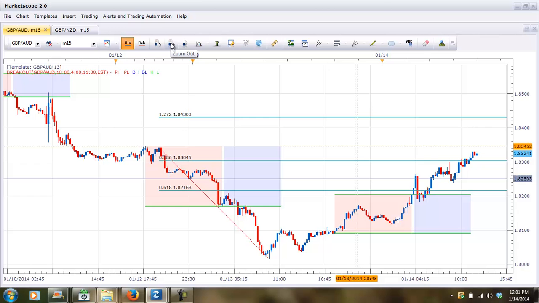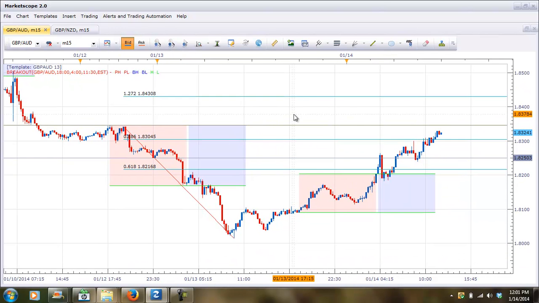But basically, we have range trading right now, and what we're going to have to look for is a way to play these ranges. But let's take a look at this pair. We had the larger move down in the Great Britain AUD, and it moved all the way down to the 180.14 level, and then we had basically this entire turnaround today.